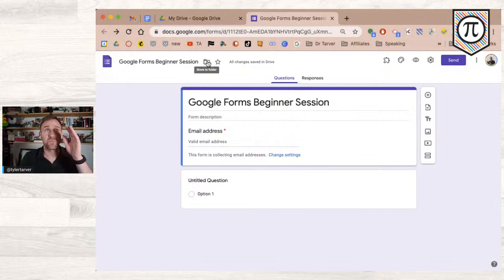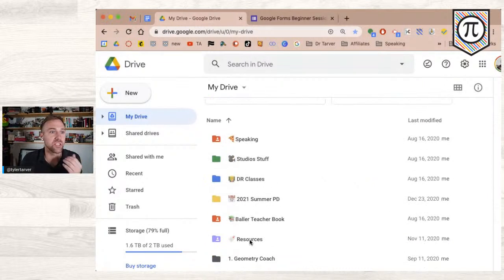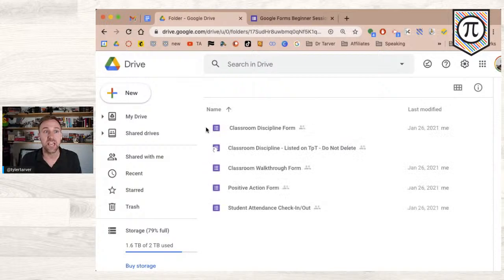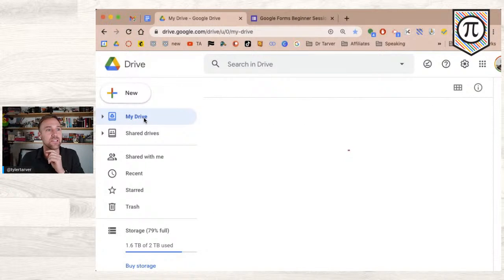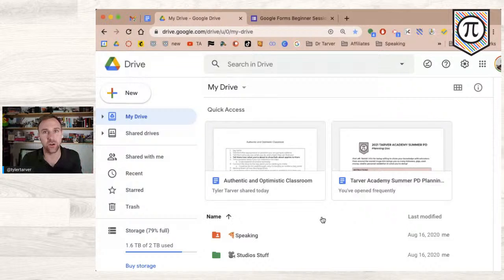Now, whatever folder I was in when I created this, like let's say I was under my resources tab and I was in this forms folder right here. If I create a new form right here, it's going to automatically put it in the folder that I was in. However, I wasn't. Do y'all remember where I was? 10 points if you get it right in the chat. Where was I when I started it? I was just chilling on my drive. So that just throws it into this drive, and it's not in any type of organization.